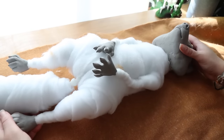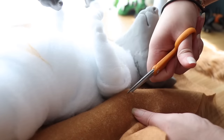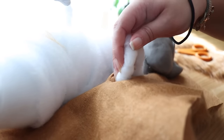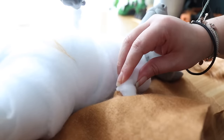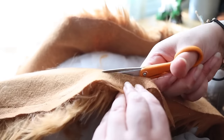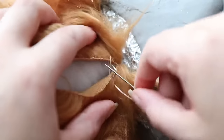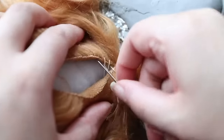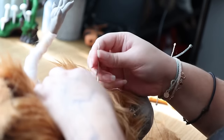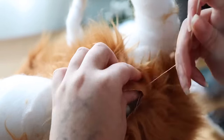As per usual, here on this channel, we take the simplest, easiest route when it comes to sewing. In this case, I just cut some really random shapes, pray that I don't break the armature while I try to shove it so it works correctly, and then just trim it down so it's nice and snug, and sew down the middle. See? Not complicated at all. I tell you, things get real questionable when you sew around that butt.